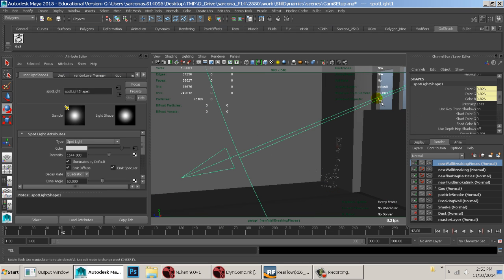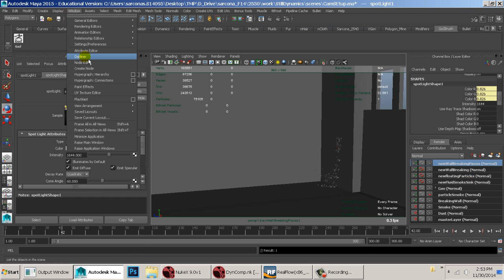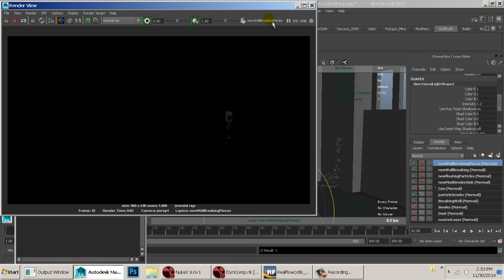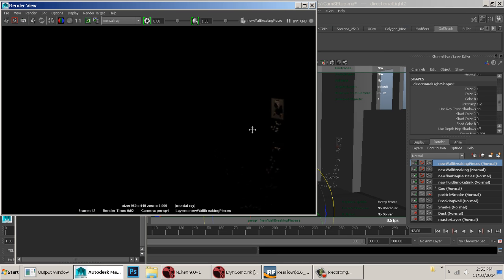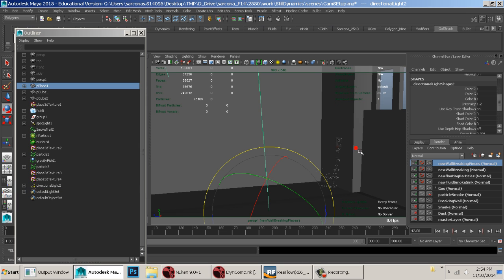Again, I don't think I'm going to get anything with this specific light, so I'm going to remove it. I'm going to go back to my outliner, grab that directional light we just created and add that to the scene. So there's my pieces of geometry. If I go to my alpha, you'll see that they're all separated. Now, I don't get an alpha channel or a shadow pass or anything like that, and I really want to get shadows to happen on there, because right now it'll look kind of fake in the scene, not really seated in there.